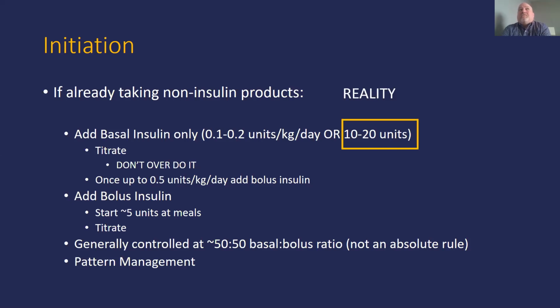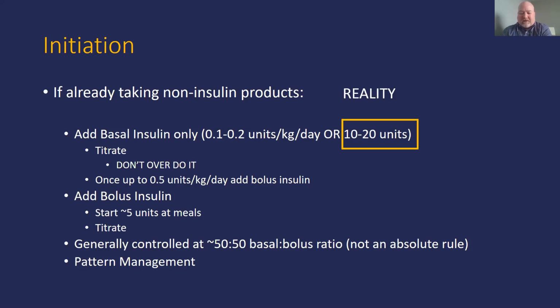Titrate, but there's a point at which you should realize that titration is not going to work and that rapid insulin needs to be added at meal times. So I see a lot of patients who are titrated all the way up to like 80, 90, 100 units of Lantus, so basal insulin. And now someone decides, I guess we'll add some mealtime insulin. It probably should have been done way before then.